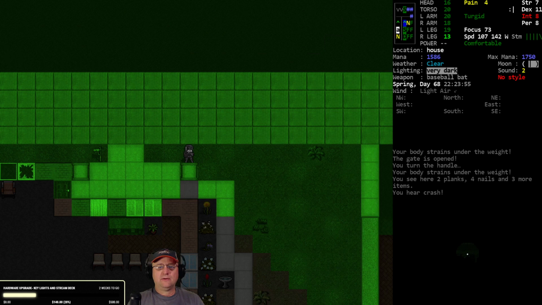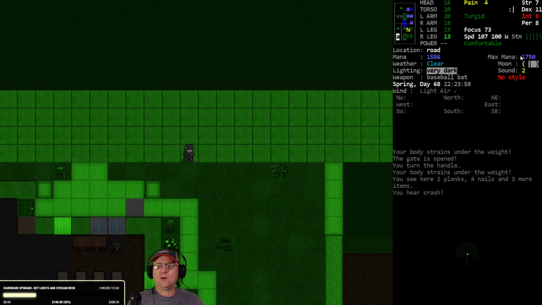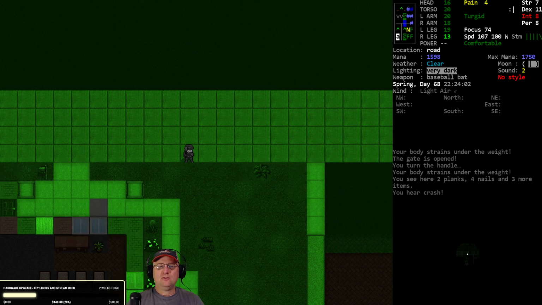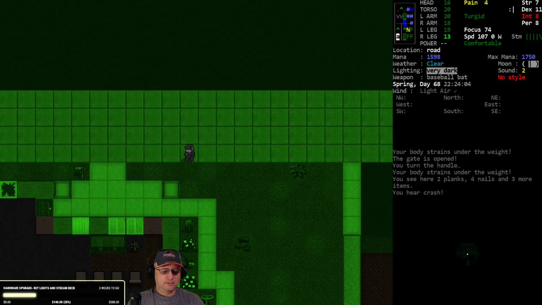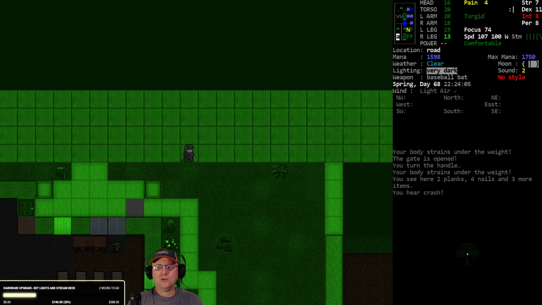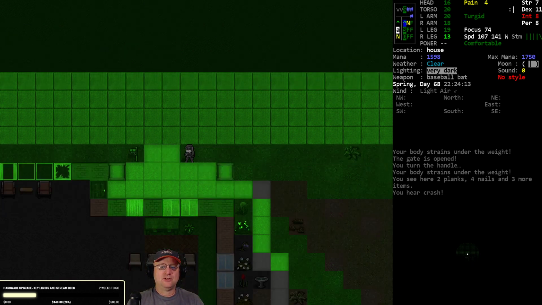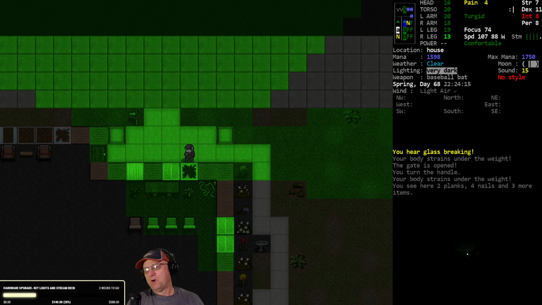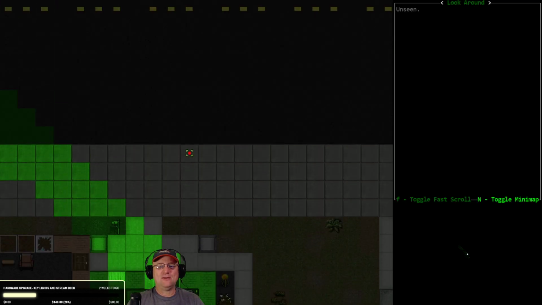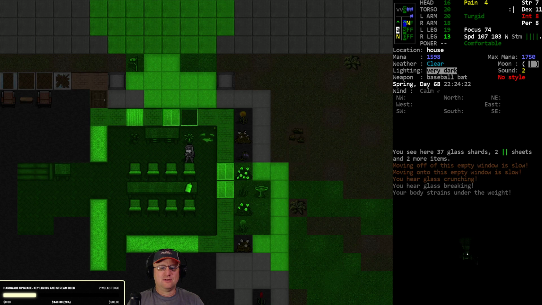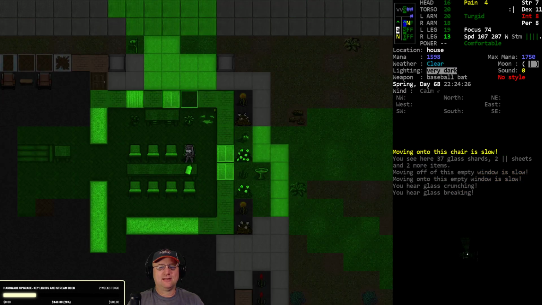Another thing for newer players is breaking windows makes noise. So if you watch the sound indicator here, when I'm walking, I'm making two noise. I'm actually making more than two. I think I'm not deaf. What am I wearing? Yeah, I'm wearing combat boots. They make more than two noise. This is your impression of the noise. So if you have any kind of hearing impairment or encumbrance on your ears and things like that, then the noise reported will be less than what it actually is. But smashing windows is about an 8, or 15, or an 11, whatever, it's loud. And that's how many spaces away the noise travels, so try to make sure you are in an area where there aren't zombies close enough to hear that and come investigate.